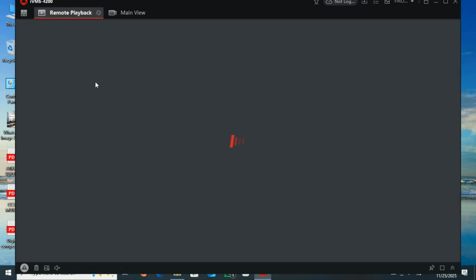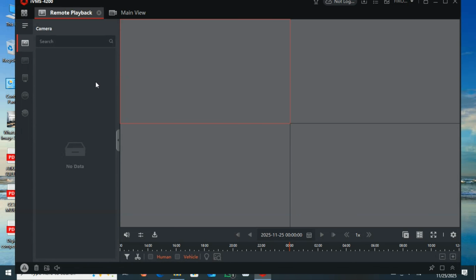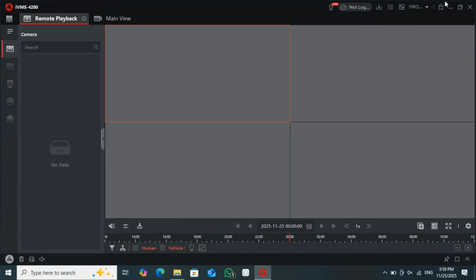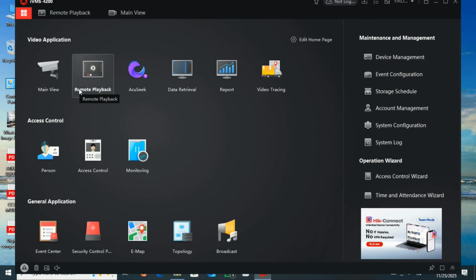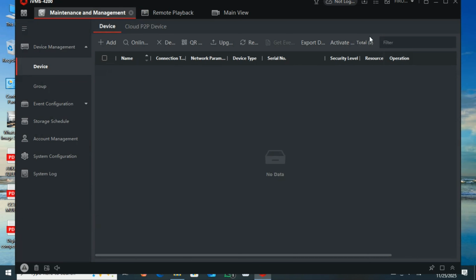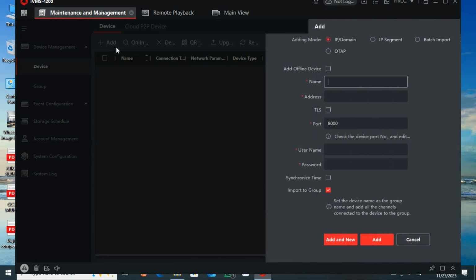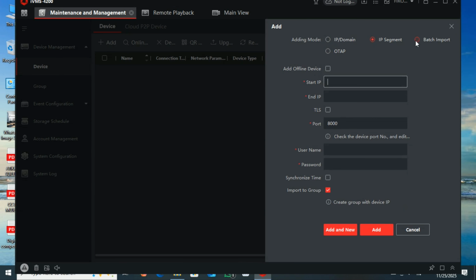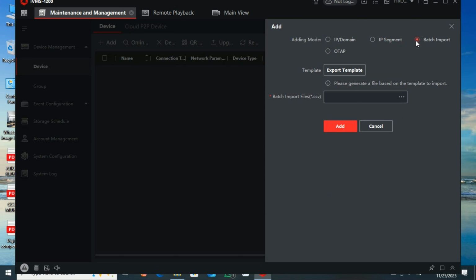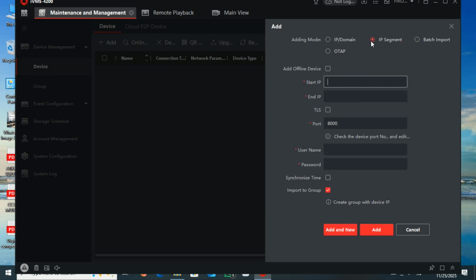And this is playback. We can check playback here. Next you have to go to device management. This is very important. We have to add a device here. Normally we add a device here with its IP address.